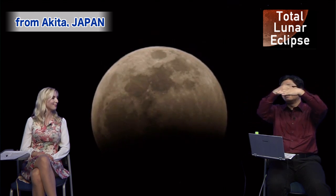But in terms of why they are connected in timing, like in a 2 weeks interval, I mentioned to you that the total solar eclipse and the lunar eclipse are happening because the Earth, Sun, and the Moon align in a straight line. And 2 weeks ago, they were almost at the same position. But after months, the Earth and the Moon are inclined again, so you cannot see it.